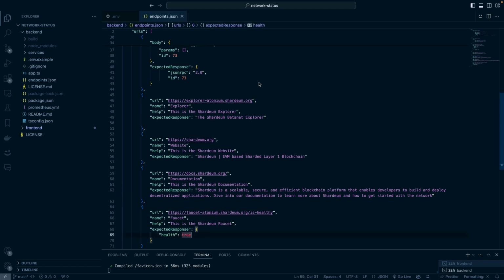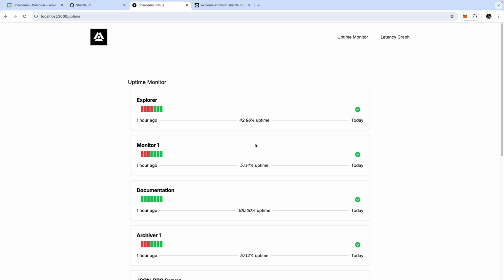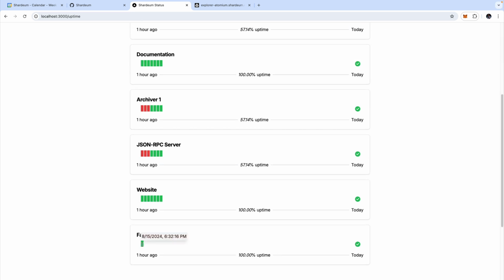All right. I think after a few seconds, we should see it show up somewhere here as part of the services we're monitoring. And that is really all we need to do. Anytime we want to add or monitor a new service, we just provide the details of that service based on how we've set up the project. So let's refresh, and we see that our faucet is now coming through. Awesome. All right, and let's see the uptime monitor. We see that the faucet is here.